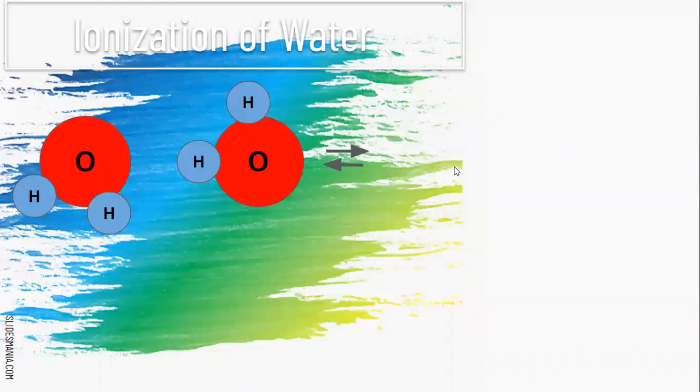And so this is done when the solution becomes either acidic or basic. And so let's take a look at how a solution can become acidic or basic. This particular reaction that I'm going to show you is a chemical reaction known as the ionization of water. Although it occurs all the time in every sample containing water, this reaction actually only happens approximately once in every 10 million collisions. And so what will happen is the water molecules will collide with sufficient energy so that one of the hydrogen atoms is abstracted and attached to the other water molecule.